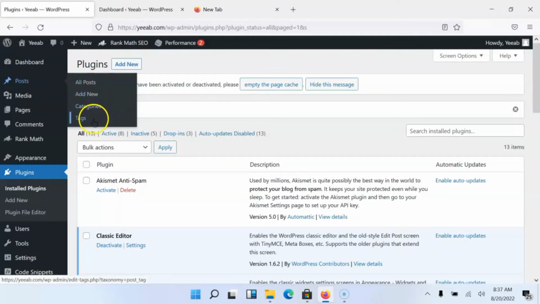This category, these tags, but you don't need to check on those because we are only going to show you how to add a new WordPress post. Also, I'm going to show you how to add those tags and categories for your blog. For instance, you are writing about tech, or entertainment, or music, or biography, or health, and you want to differentiate them instead of tagging them or leaving them uncategorized. So in this video, I will share with you everything you need to know. So we are going to click on Add New.